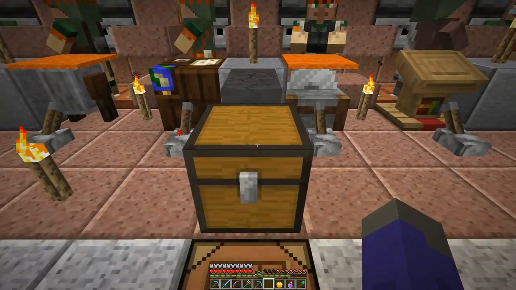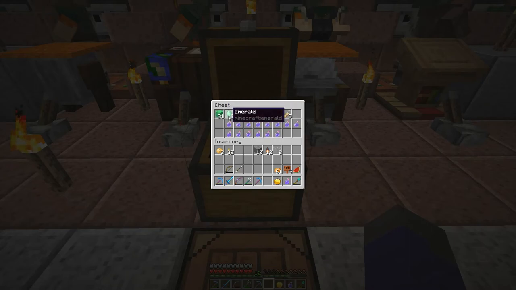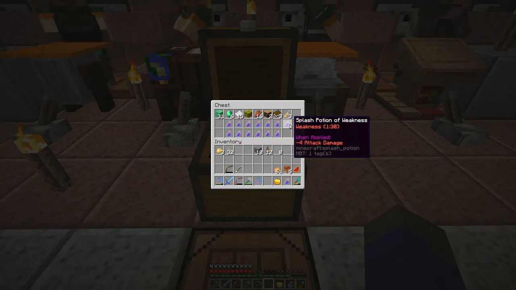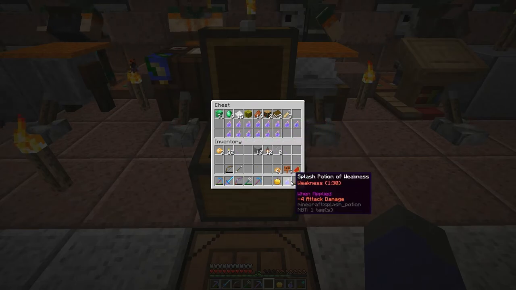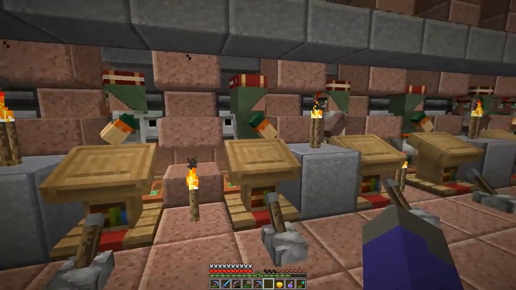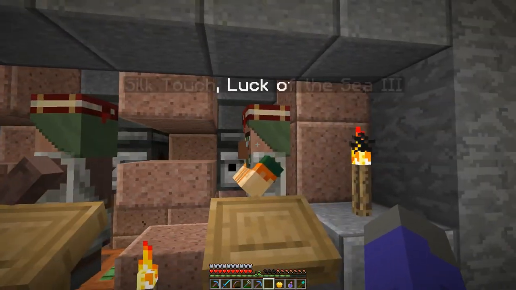Alright, guys. So, I have been busy. That's not all of it. I have some in storage. I've also made all these splash potions of weakness, though. So, now we should be able to take these two items there and convert one of these villagers to a zombie and back to get better trades. The question is, who?